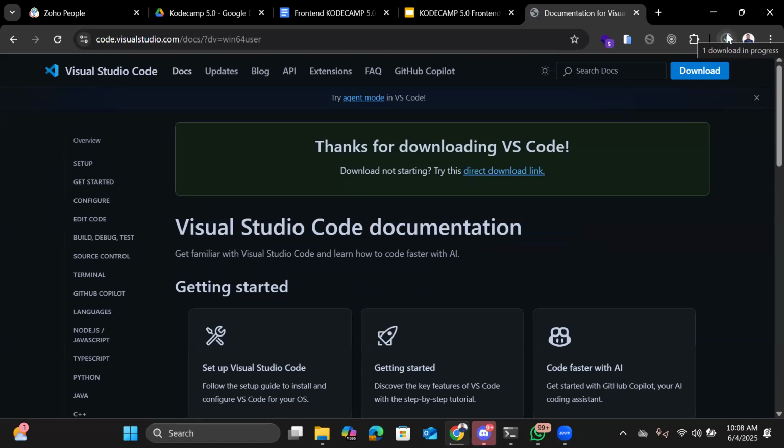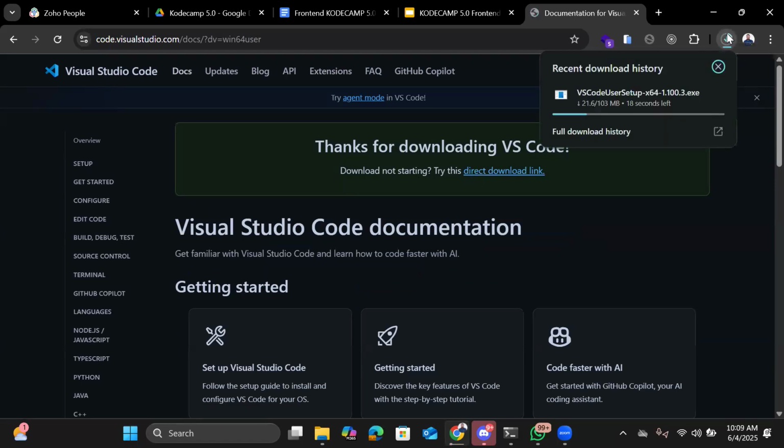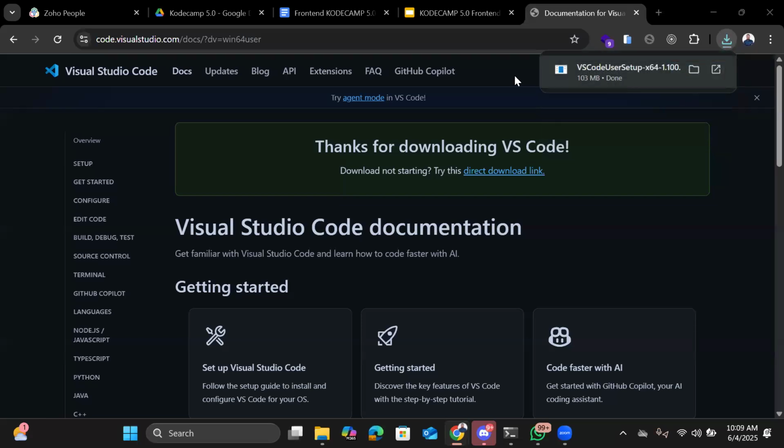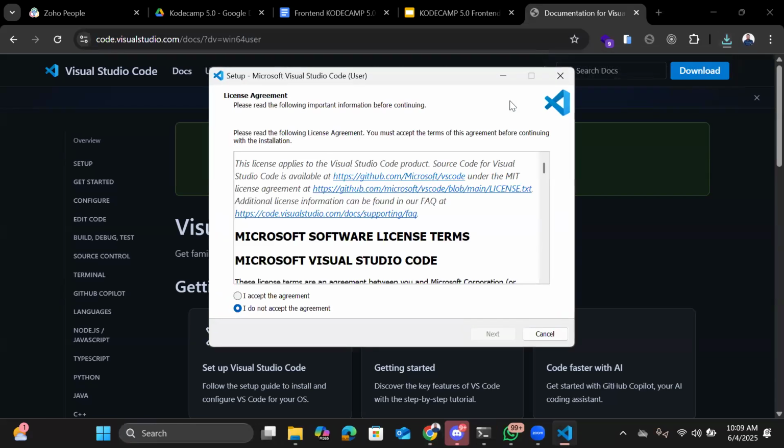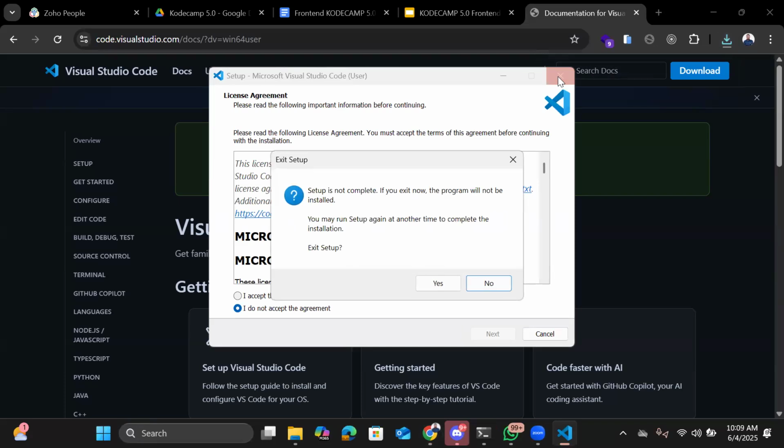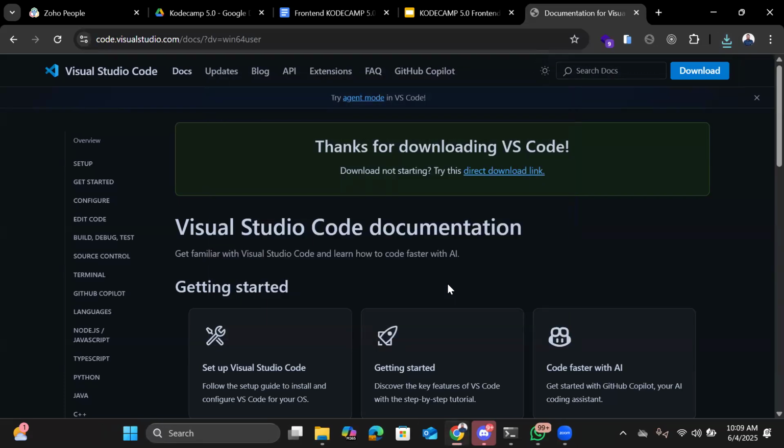So I don't have to download it again. It gives you the automatic one for your system, so you don't have to start thinking which one should I download or which one shouldn't I download. So that's it. And on your Mac OS, you can also do the same, and you run the installation on your Mac.